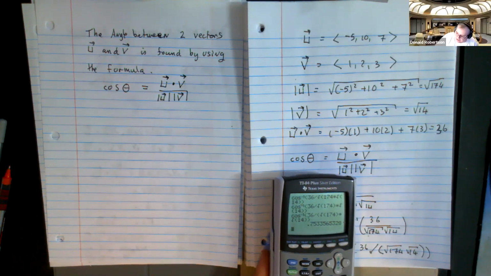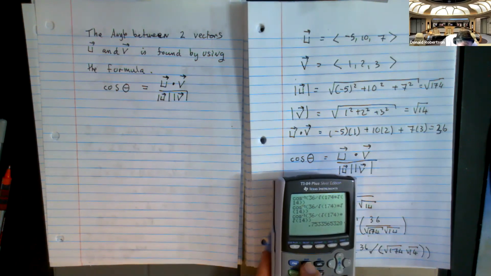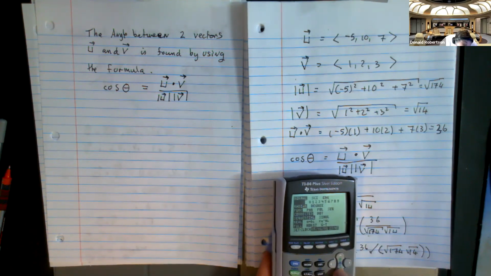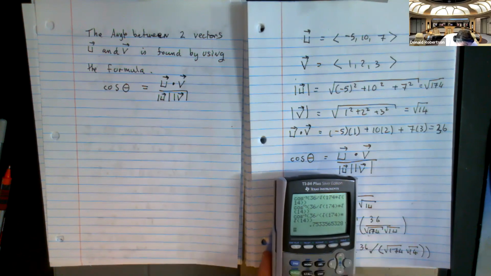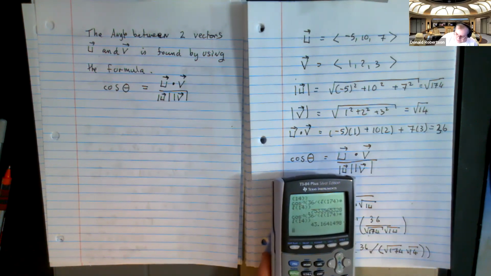How many times have you had your calculator in degrees when it should be radians, or radians when it should be degrees? You don't even think about it. But isn't that 0.75 degrees kind of small? It should be a kind of worry. So if I now go to mode and set it up in degrees, I should be able to do it one more time. And the right answer is what? About 43 degrees.